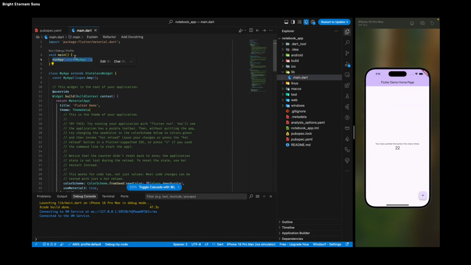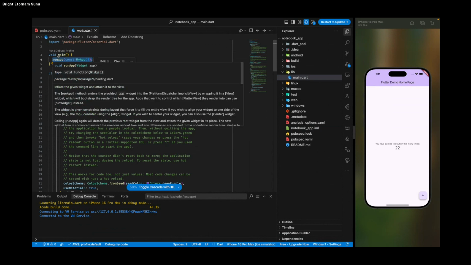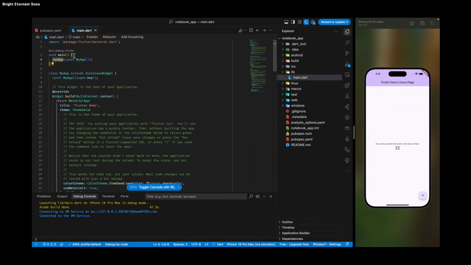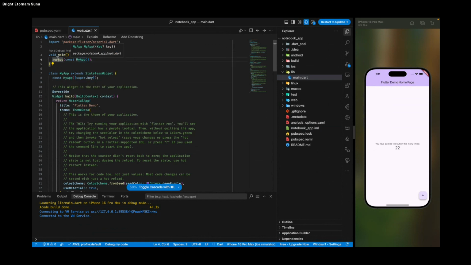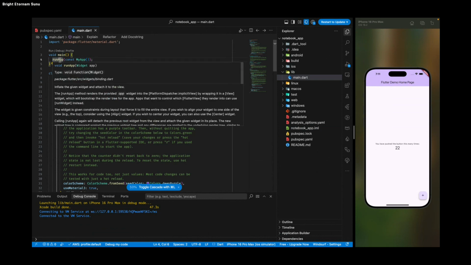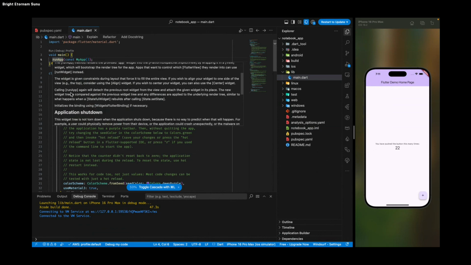Now, inside this function, we have another function here called runApp. So runApp is unique to Flutter, right? Again, if you want to know what a particular widget does or what it is about, just put your cursor on it. You will get this dialog and you can read on it.